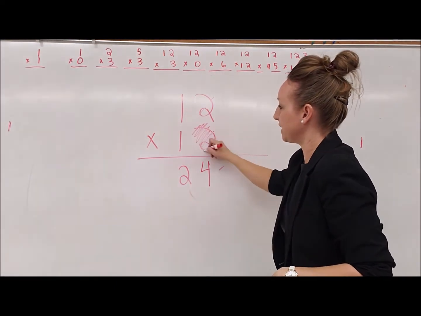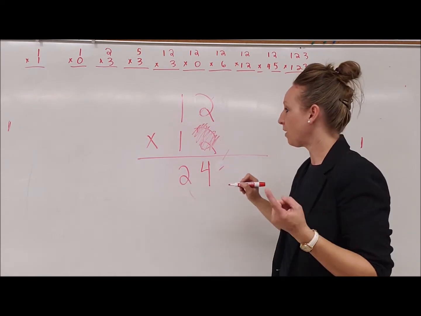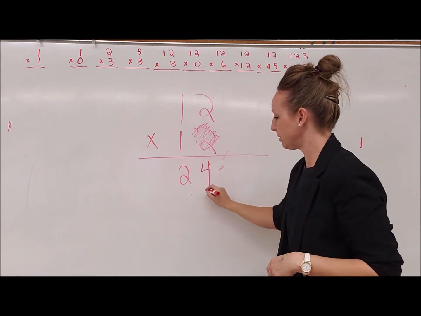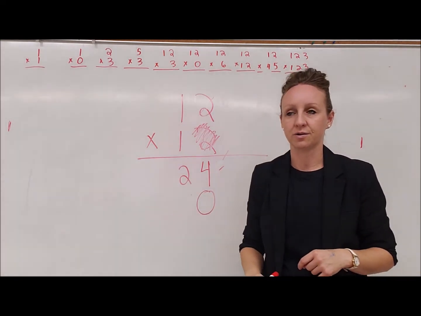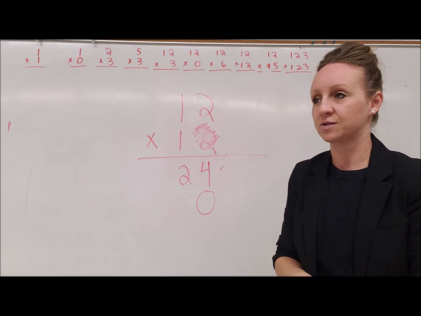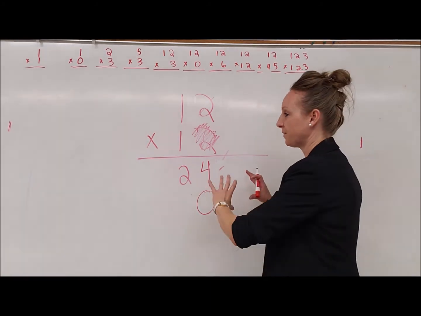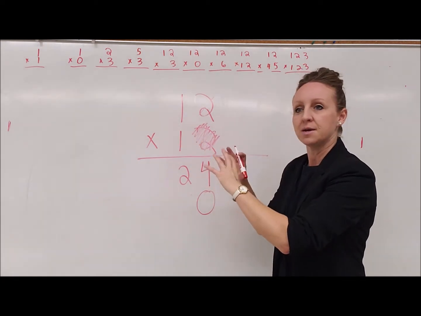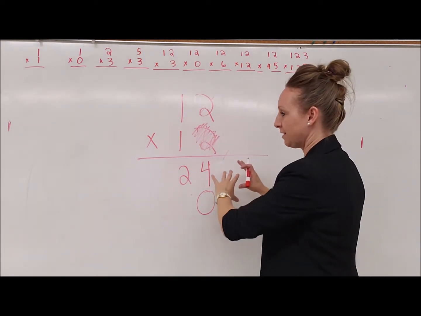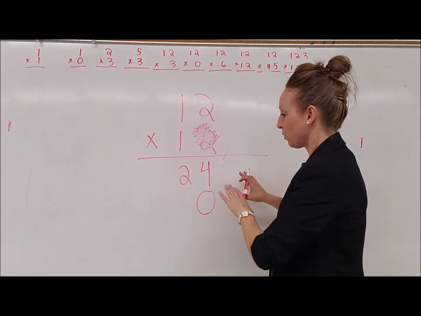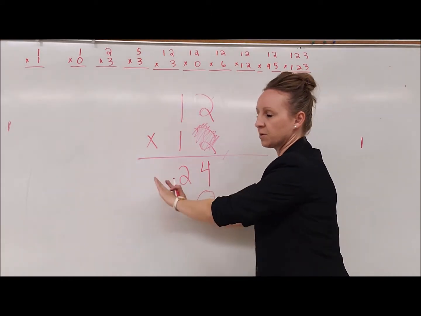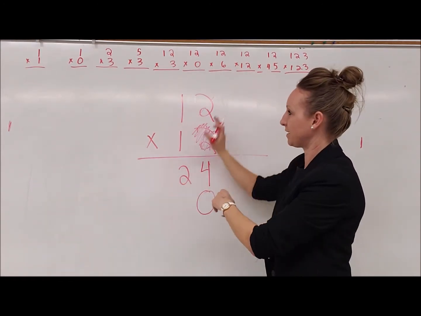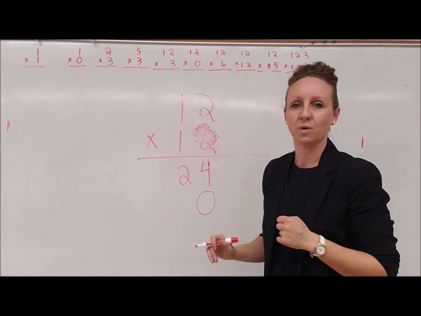I'm now finished dealing with this bottom 2. The problem though is that when I finish dealing with a number and I'm going to move on to the next number, I have to add a 0. And it's super easy to forget to add in the 0, so don't worry if you do. The problem though is that if you don't remember to add it in, you're going to do the math part correctly, but the answer won't be correct because these numbers are going to be in the wrong spot. So what this does is adding the 0 pushes our numbers over a little bit because as we've now moved from this number to this number, the 0 now makes us move our answers over 1 as well.